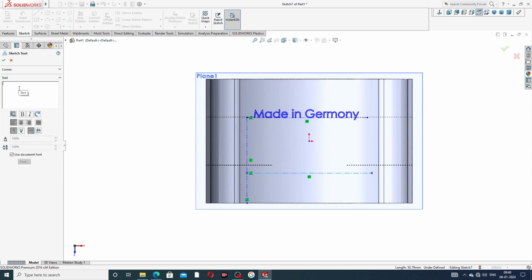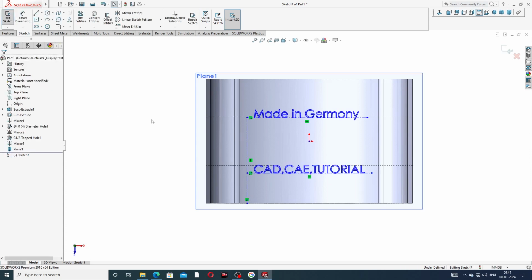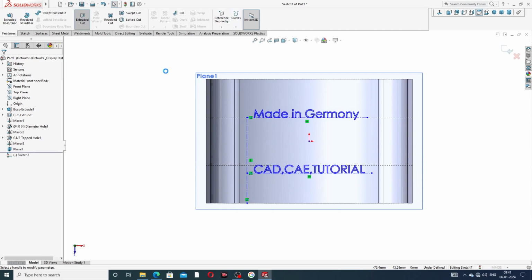This uses CAD CAE tutorial, and this uses middle. Both are written letters, and go to extrude cut.